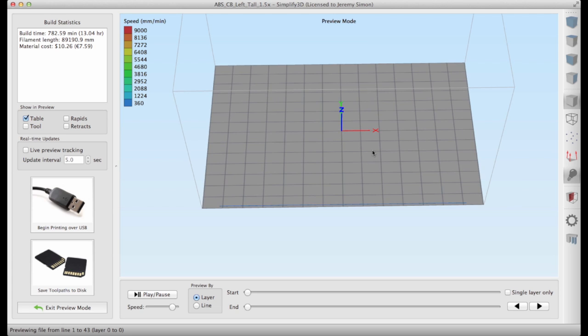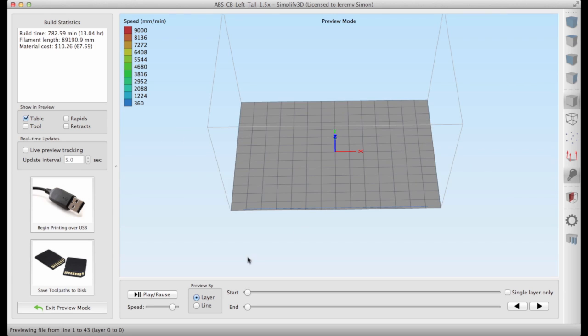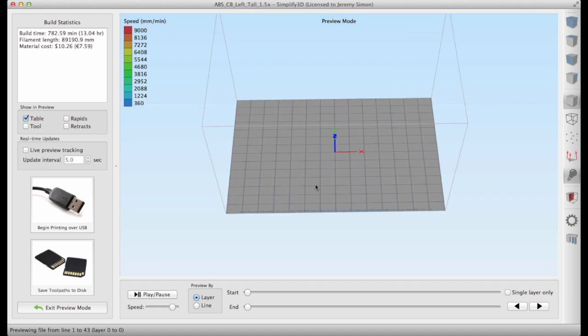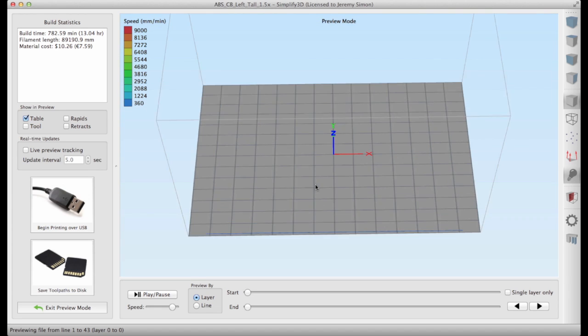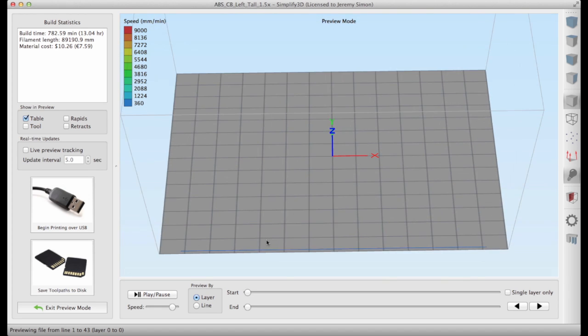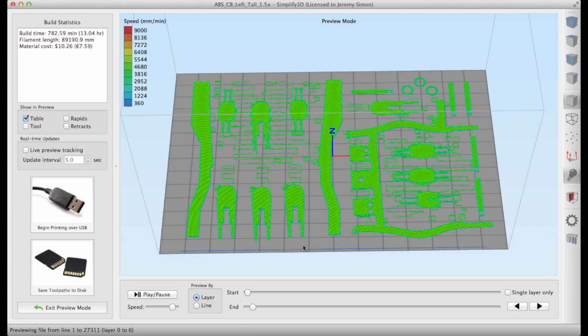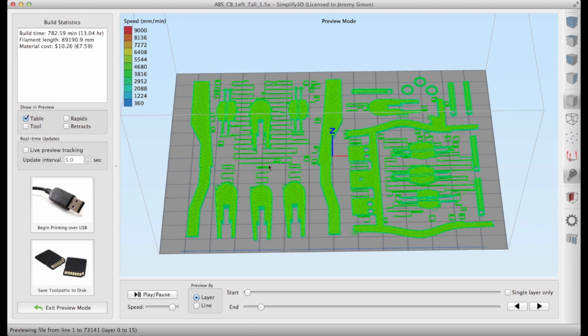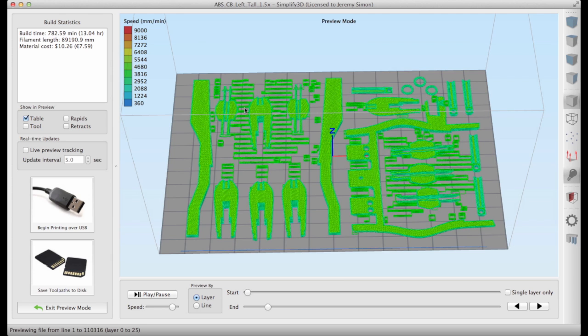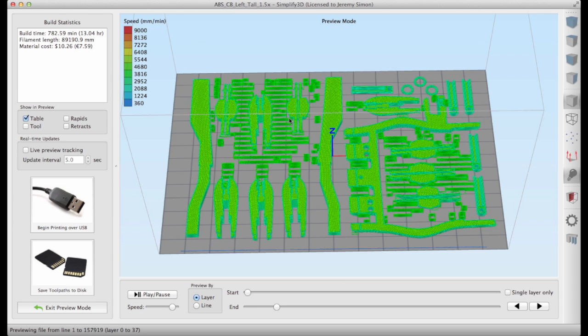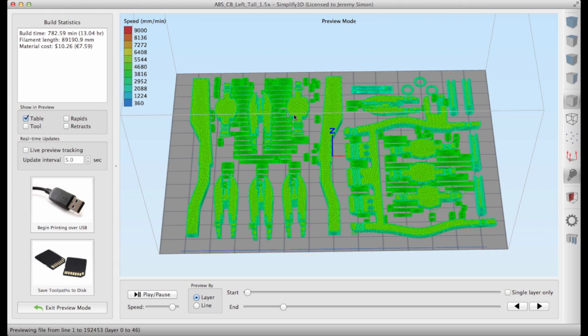So I'm going to shift the view up here, and I'm going to animate this to show what's going to happen. Let's get zoomed in a little bit more here, and now it's going to go layer by layer, and as you can see it's going to build the support around those finger pieces that are inside the gauntlet and the palm.